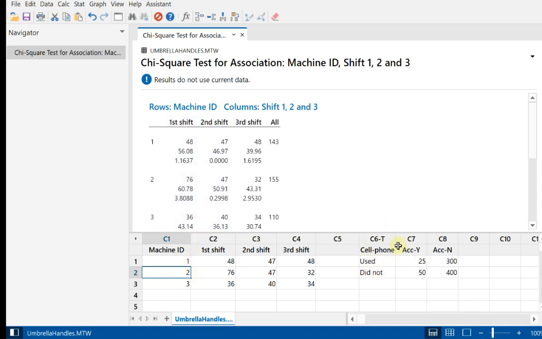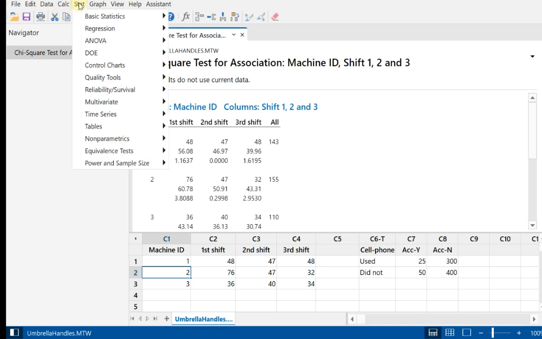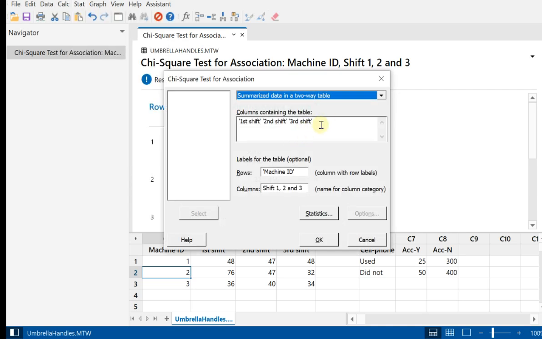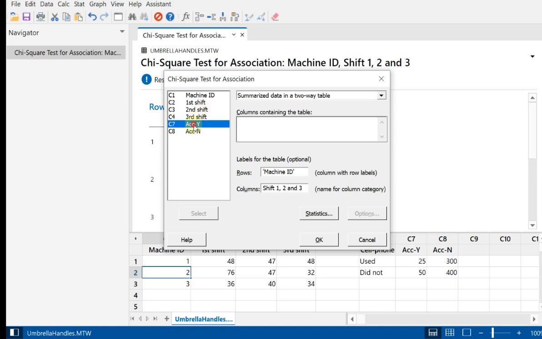So let's run the chi-square test for association for this cell phone data. I'm going to go to Stat, Tables, Chi-Square Test for Association, and remove these. Here I have accident yes, accident no. What were the rows?